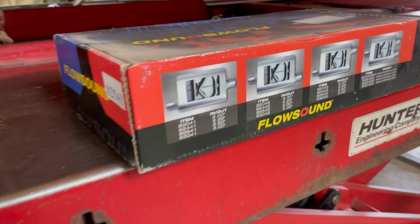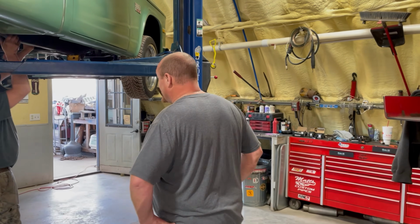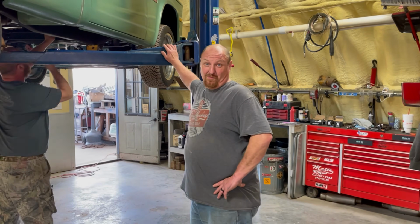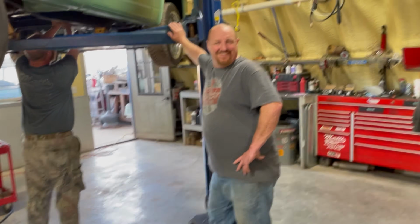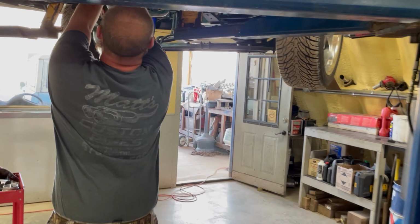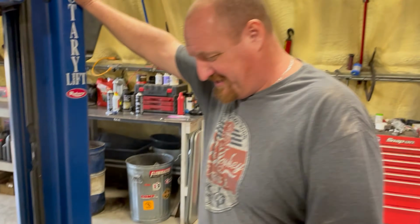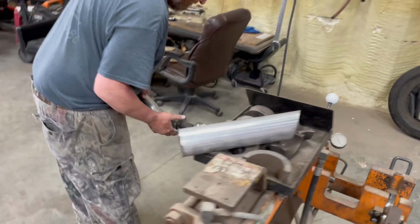As you guys know, this is a budget build. It's getting these flow sound mufflers. How much do those cost? I only paid $25 apiece for them, but I bought them like 10 years ago. $29. I bought a big bunch of them because I thought I was getting a good deal.